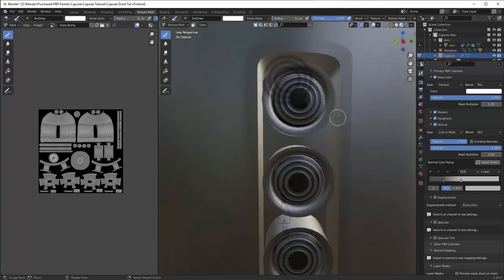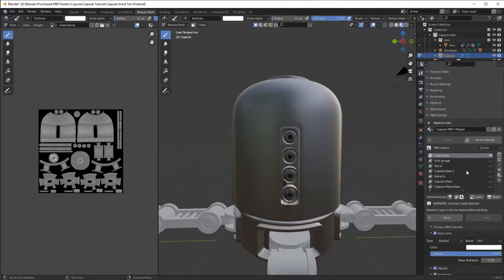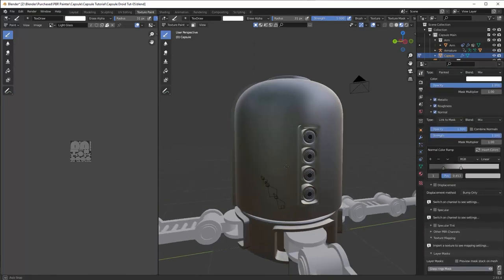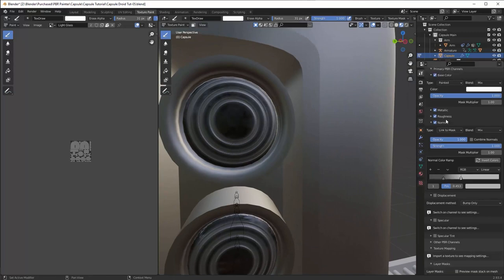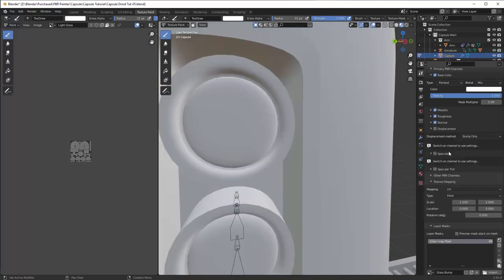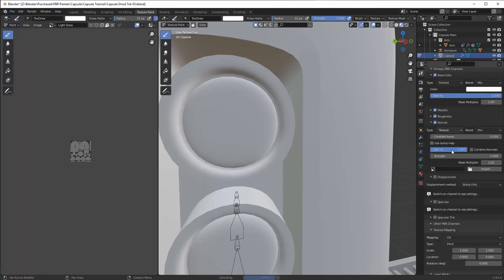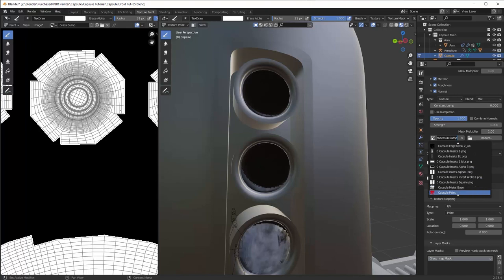And that will do us. Let's rename this glass rings mask. And now what we are using, of course, is this mask for everything here, including metallic and roughness. So for this normal here, I've got link to mask. I don't want to use a mask. I'm going to go to texture and turn this mask off here, so we're not actually using it. But under my normal, I'm going to pick that mask up here: glass bump.